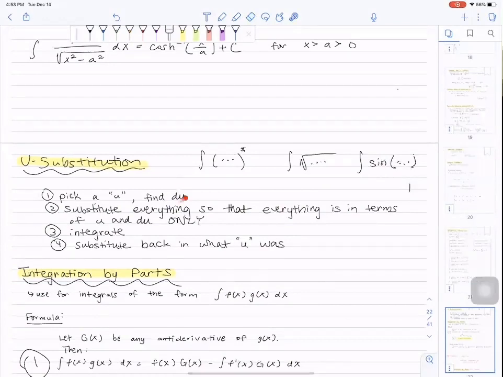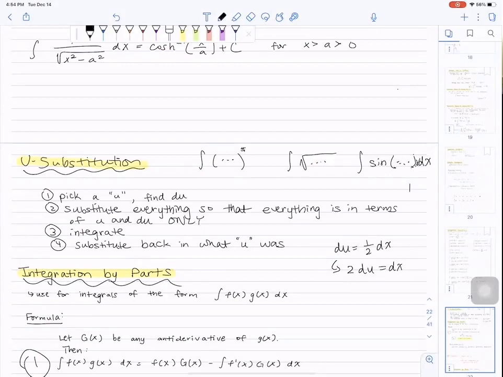I want to note that when you're finding du and substituting things back in, say du was 1/2 dx, and what was left over in our equation just had a dx. Then what we would do here is multiply by 2 so that you get 2 du equals dx. So we're allowed to do that. You can multiply by scalars and divide by scalars, but you can't multiply by variables.